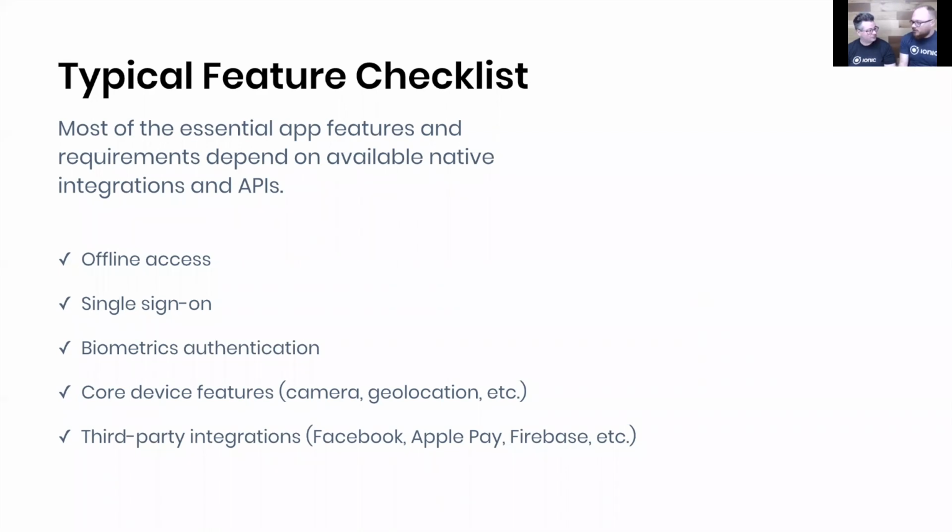Things like that workflow, where you might put together your checklist and say, yeah, single sign-on, it's easy, I've been doing it before. That workflow does not work at all when you're working in a kind of hybrid ecosystem. You have to utilize special native browsers built specifically for authentication, because it's a little complicated, we'll talk about it later. But effectively, those things on your checklist sometimes work differently in native land. And we're going to talk about how we solve some of those specific use cases for you.